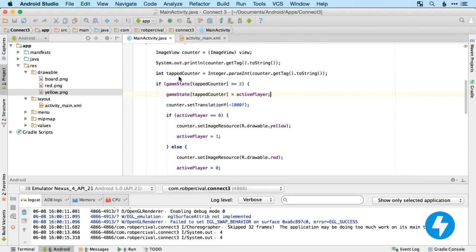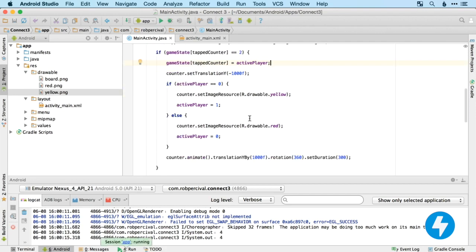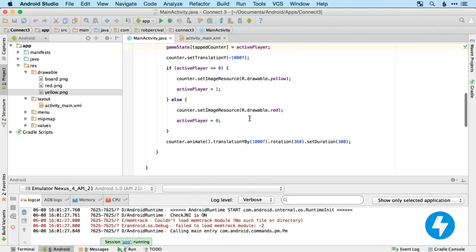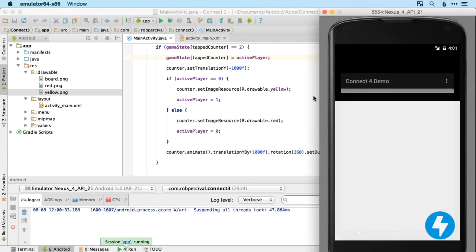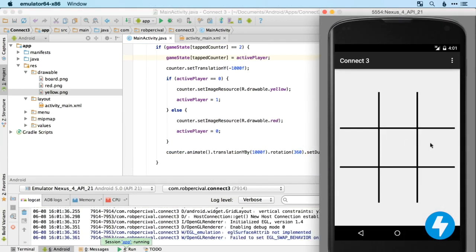So that's it. We don't need an else statement there, because we only want to do this if the game state is 2. If the game state is 0 or 1, that means the point on the board has already been tapped, so we don't want to do anything at all. So no need for an else statement that time round.